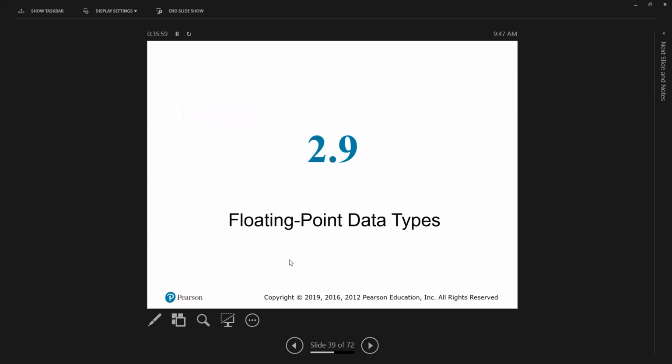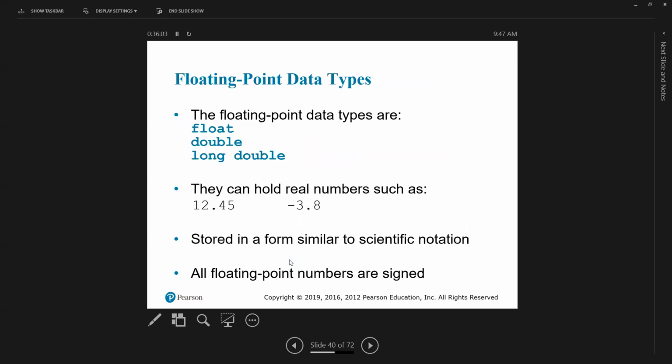So we talked about integer data types. We're going to talk about decimals. There are two decimal types we're going to use in here. There is a long double, but we're not going to have numbers that large, though you should know it exists. We're going to have floats and doubles in here. The difference between them is the amount of precision that you get. If you're working with monetary amounts, you want to go with double because people care about their money.